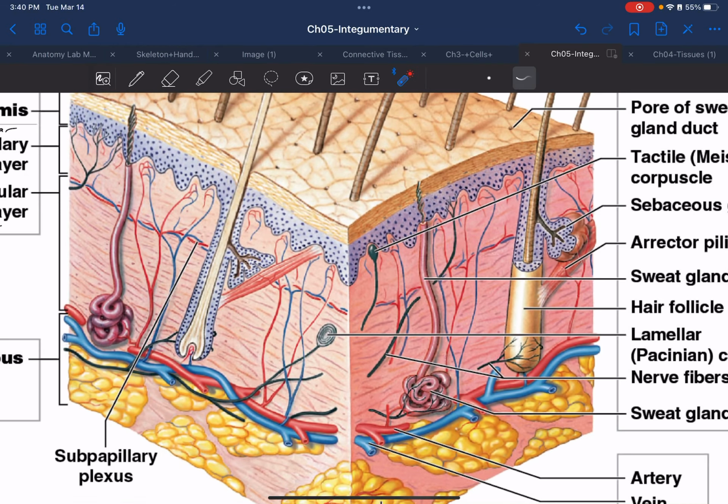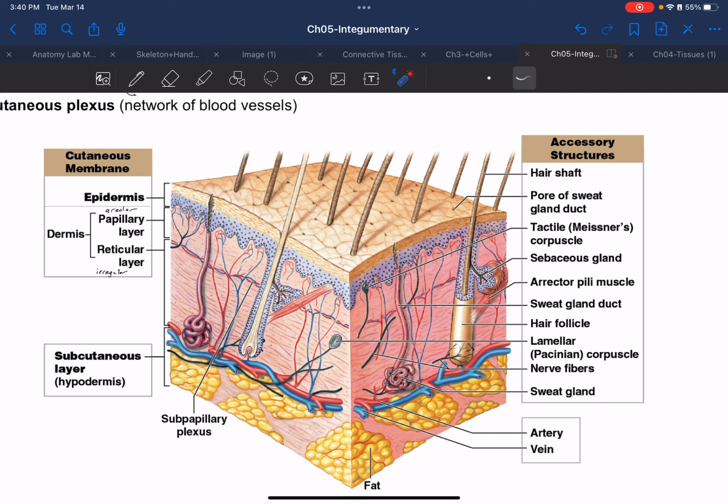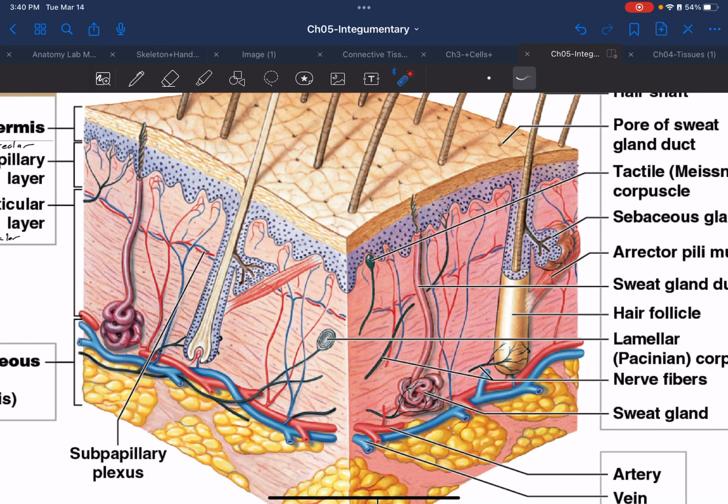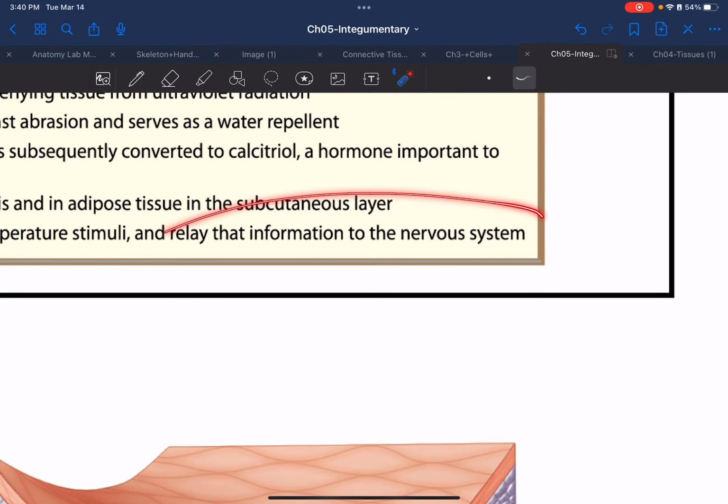All of these nerves, anything that's classified as nervous tissue and anything classified as senses, will always go from that surface into your brain. You have two directions with the nervous system: a way going into the brain and one going out. Whenever we talk about senses, feelings, it's always going into the brain. Whenever we talk about movement, it's always going out to the muscles. But for now, all you need to know is that these nervous tissues will relay the information into the nervous system, into the brain eventually.